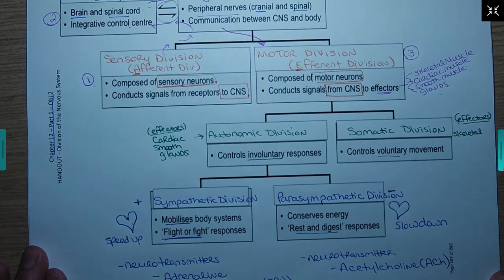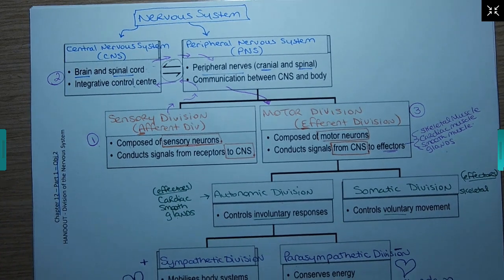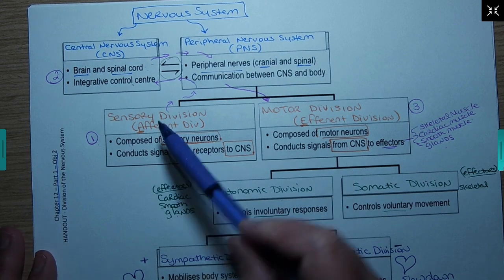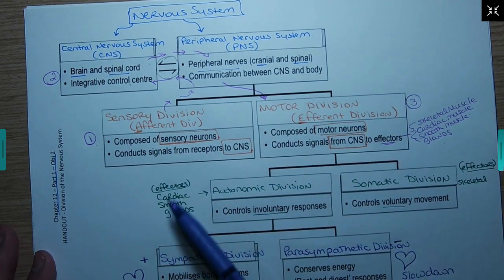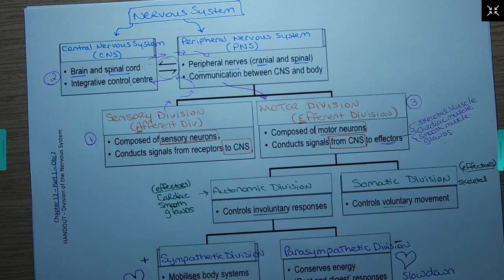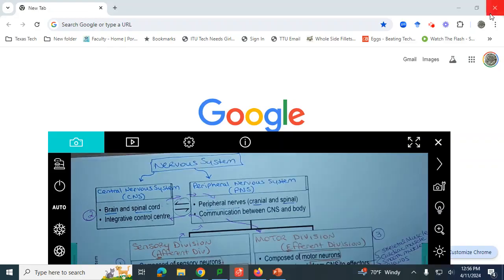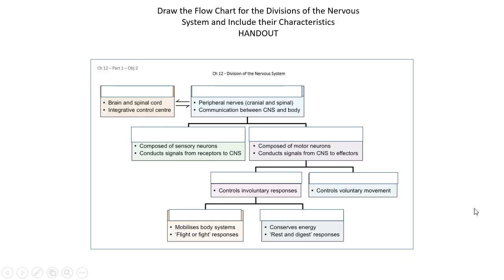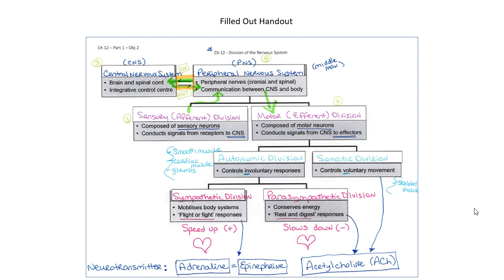So again, you really need to know this flow chart backwards and forwards. I left the information in the boxes just to help you fill the chart out, but you're not going to have that information in the boxes on the test. So those keywords aren't going to be there. You're going to have to know those. So make sure you know that paper there and can redraw it, honestly, backwards and forwards. Okay, now let's go back to the content here. This is the filled out piece. So this has got it all filled out if you needed to go back and take a look at that.